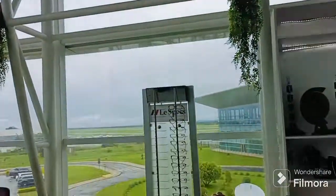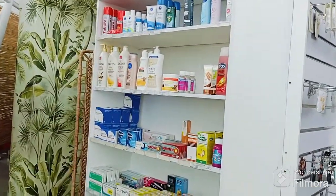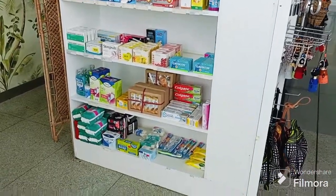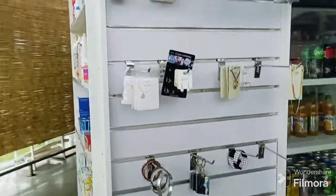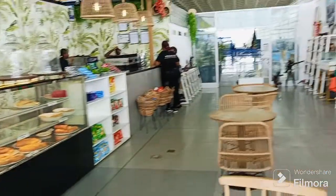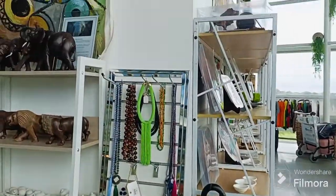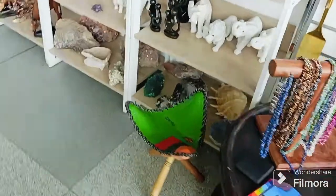It's so cool. And we also have this kind of glasses here in case you want to get yourself something. And we've got the place where they have so many kinds of lotions here. In case you're traveling, you want to buy some medicines or some stuff to use, you can find them. And some other bracelets, also made in Africa here. This is a beautiful coffee shop. All this whole different kind of stuff. And we've got the necklaces here. You can buy any kind of jewelry you want to buy, as you're in here.